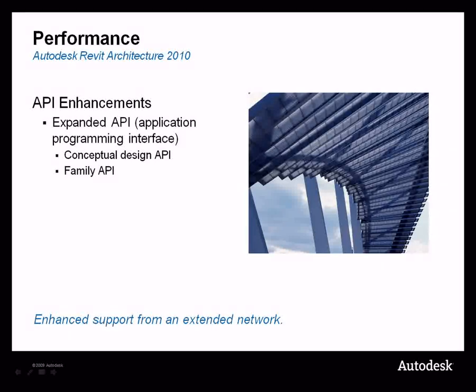The Conceptual Design API will give users access to advanced modeling techniques and workflows, using complex formulas and other techniques. For example, forms can be manipulated with formulaic curves. The Family Editor API will allow manufacturers to automate the creation of large content libraries so that they can provide architects, engineers, and designers with more accurate and relevant native Autodesk Revit content.